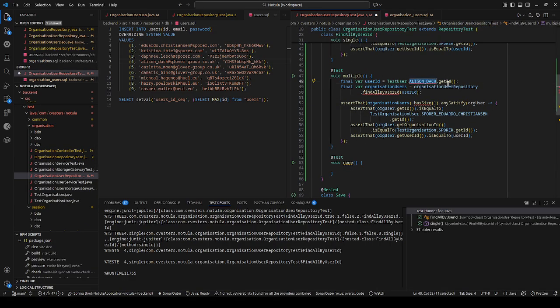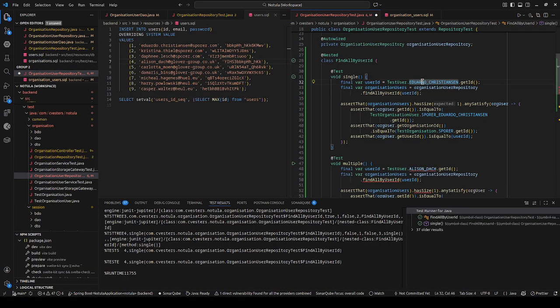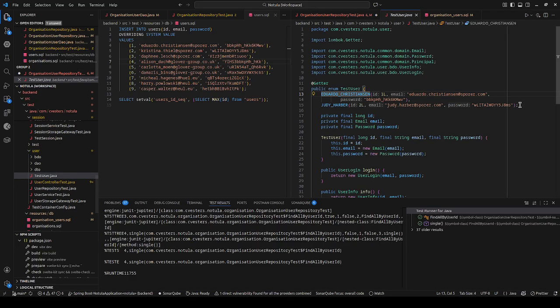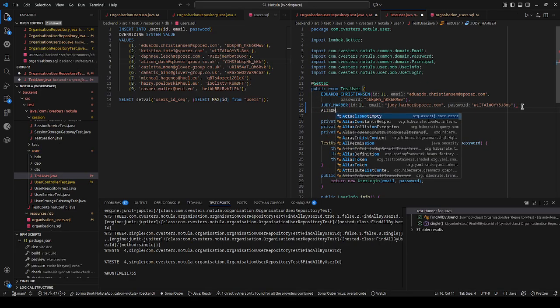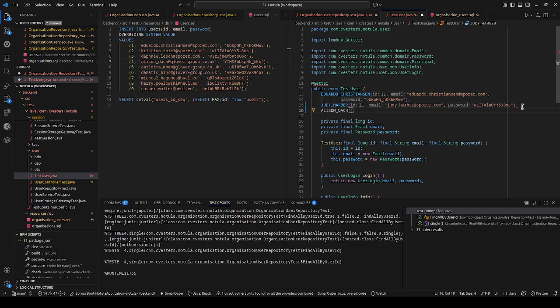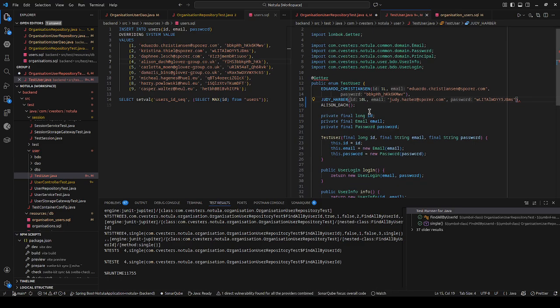So Ellison, right, yeah. I was creating the user Ellison Dach, but I got confused by the user that was already there. Ellison Dach. How come this user actually has an ID then? This is not correct. The ID needs to be long. So this actually will become 10, no? This I have to move up.